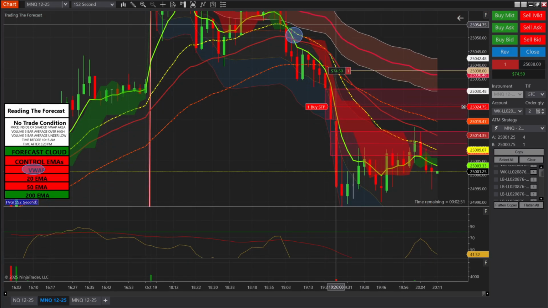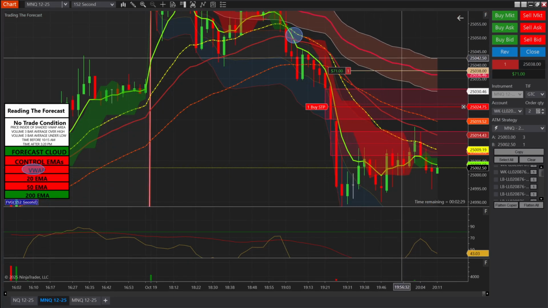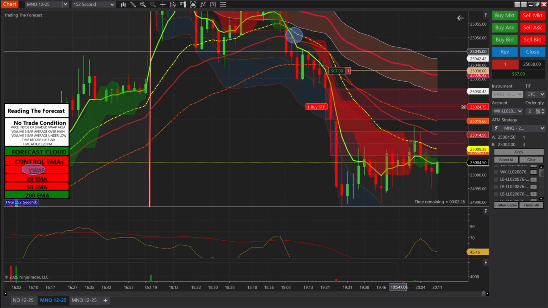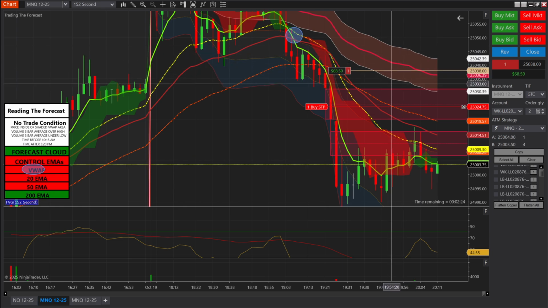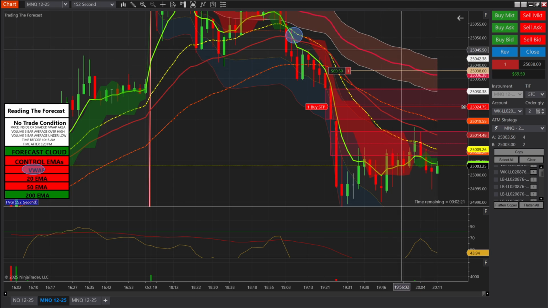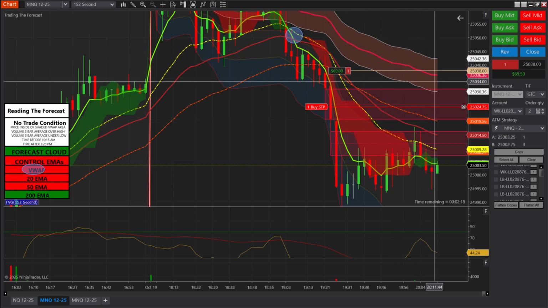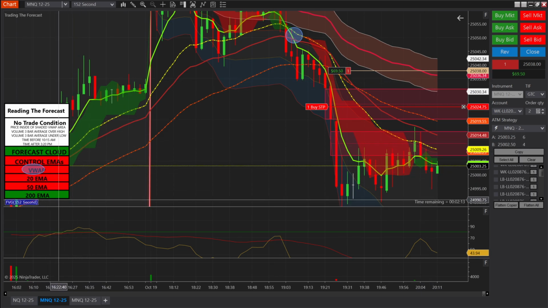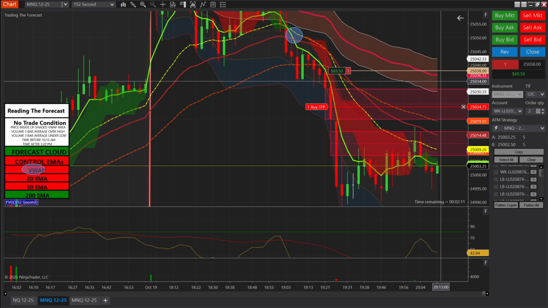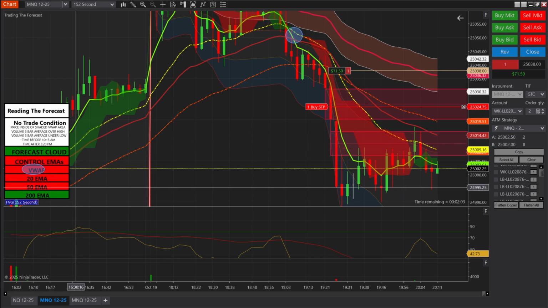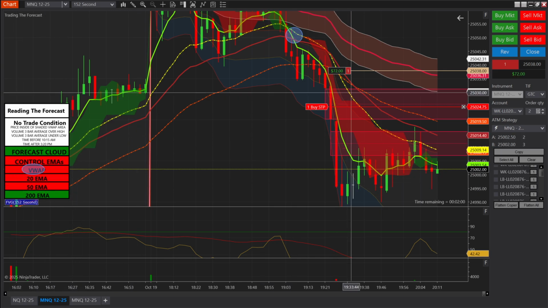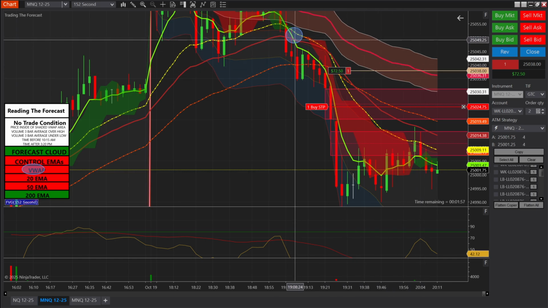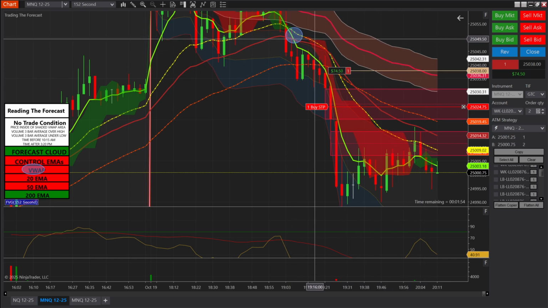Now the VWAP, we're below the VWAP, and I also want to state that the VWAP shaded area is here because this is a very high volatility area. Okay, so this is your VWAP. I've programmed in the shaded area. Once the price action is inside of this shaded area, it'll turn the forecast box here on the left gray. And what that'll mean is that there's no trade. There's no entry available. Anytime you see a gray zone in this box, that means there's no trade, no entry opportunity, okay? So that's how the VWAP works. That's how the control EMAs and the forecast work.